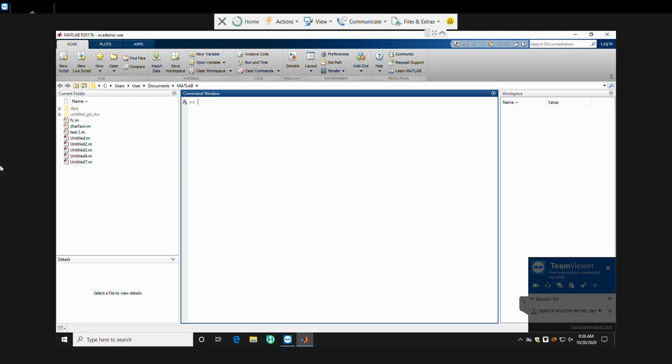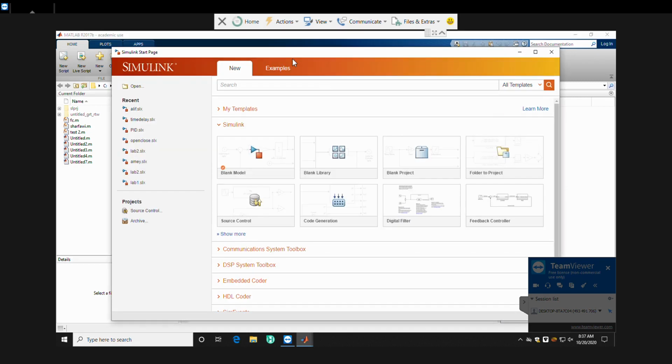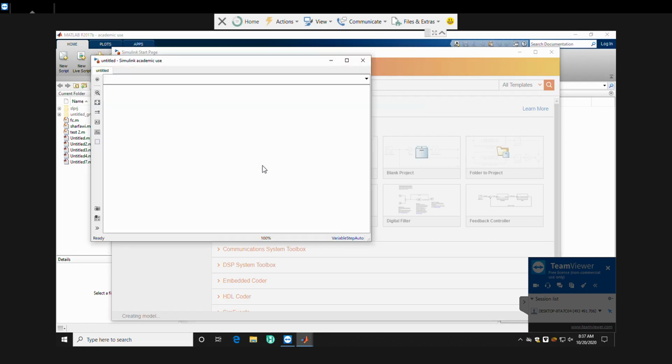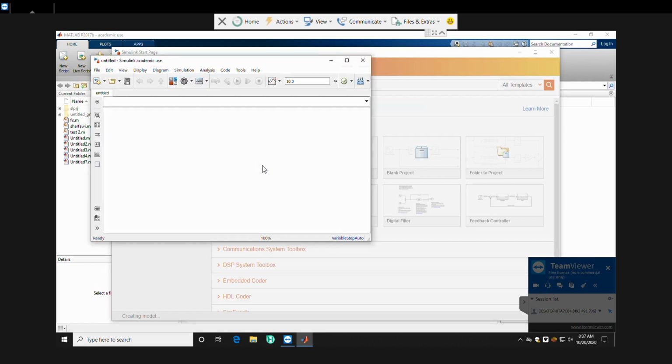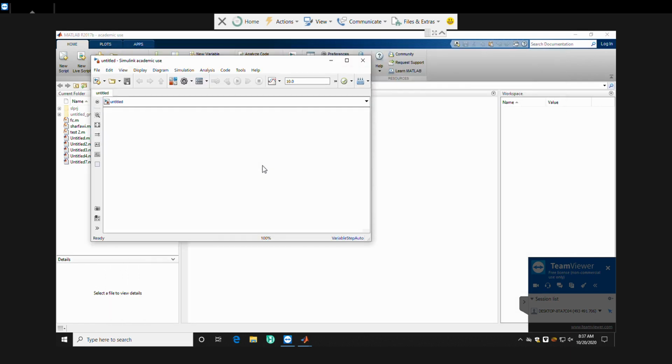Okay, so we're going to start our model, and I'm going to launch Simulink. Use this Simulink button. This is the Simulink start page, and click the blank model to create the block diagram.